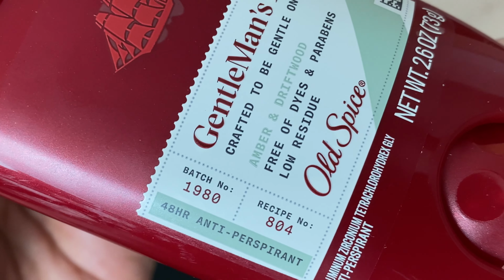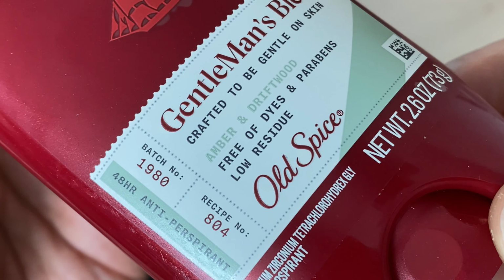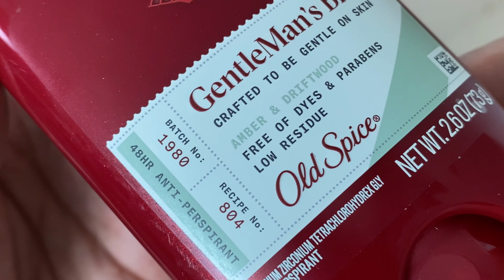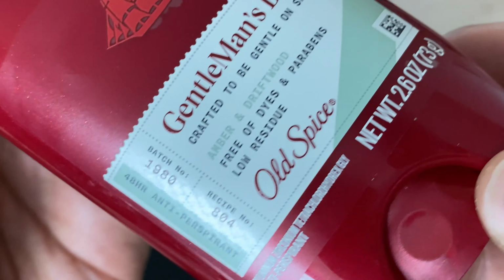I can show you, or I can explain to you why you don't want to keep deodorant on for 48 hours. It's probably because you need to take a bath at least, or shower at least once a day, and that's like 24 hours. But I'm not going to get into that right now.